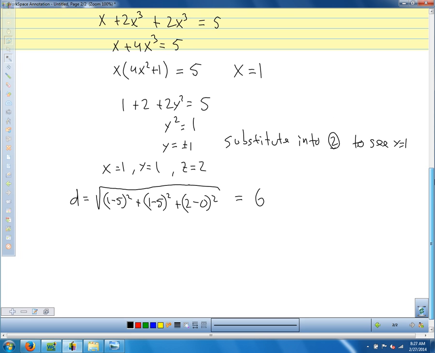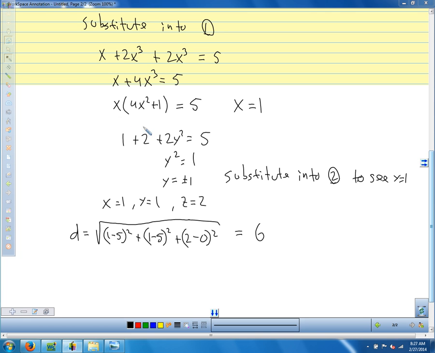So this one turned out nicely because we could solve this by inspection. Otherwise, if I were to give you something like this and we had to find a solution, and it wasn't easy to pick it out, we'd have to maybe graph it in a calculator or something like that to solve this equation for x.